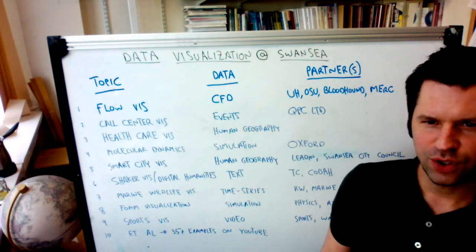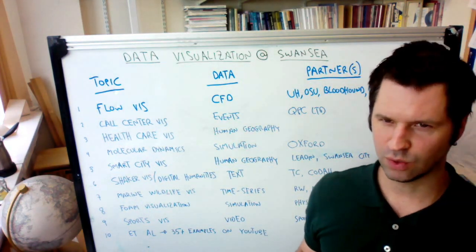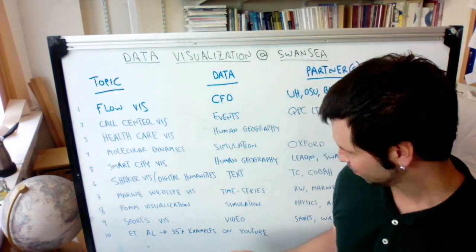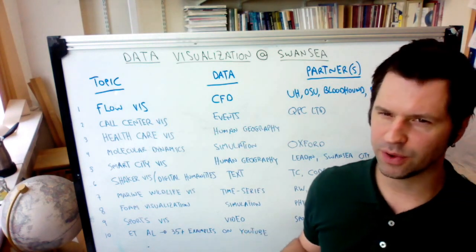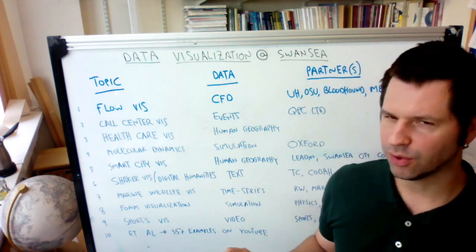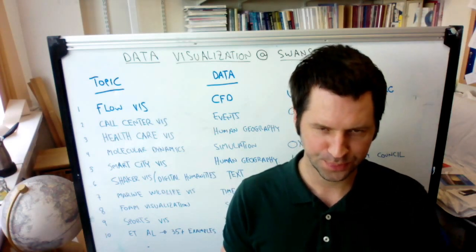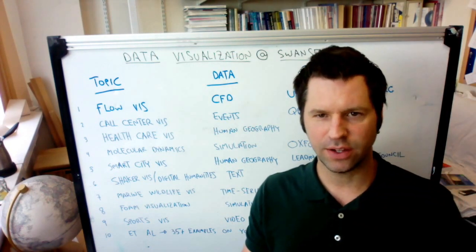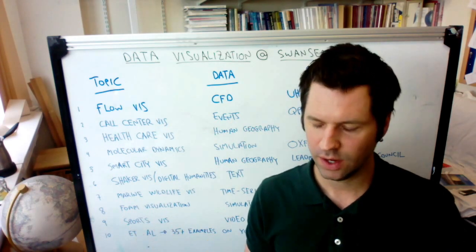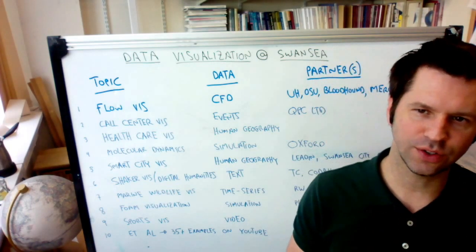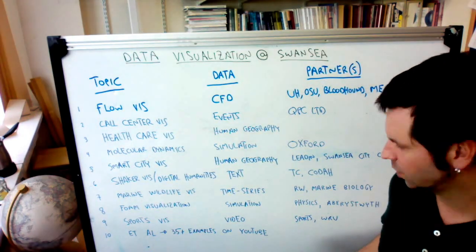We also work on sports visualization. So the input data to this project is actually videos, in particular videos of rugby games. So we take the video and we derive some data from the video, for example, the paths that the players traversed, and we combine that with video data that other professionals are recording about every event in the game on the sidelines already. And then we come up with visualization solutions, how we can analyze a rugby game very quickly and very easily in just a few minutes, rather than having to watch the whole game. And that's for coaches and trainers and players to analyze their games. And that's in conjunction with the sports scientists here at Swansea University and the Welsh Rugby Union.